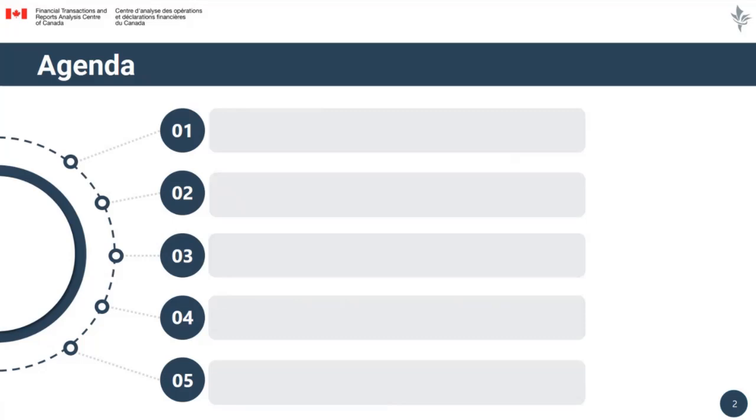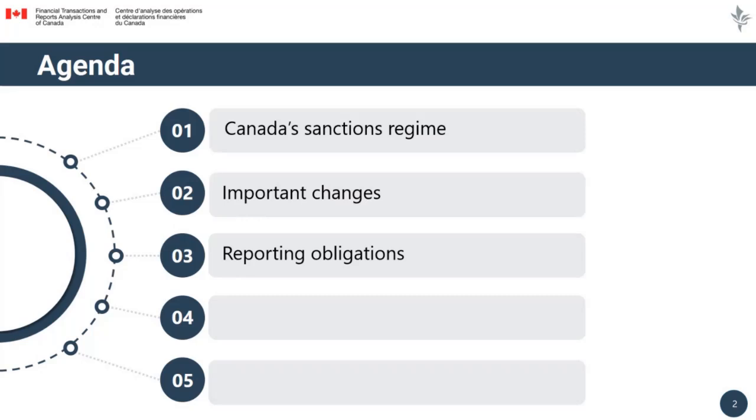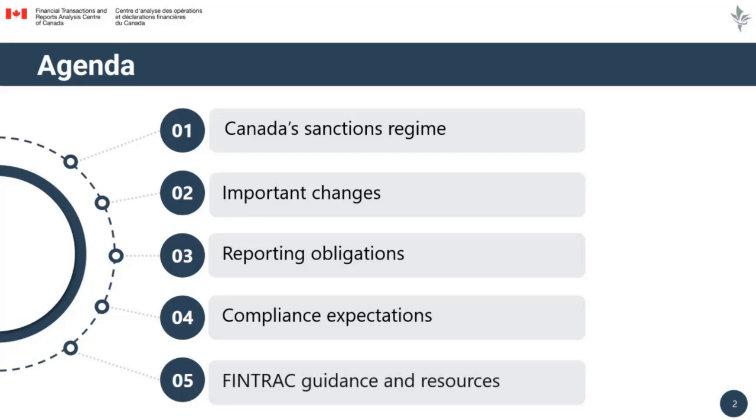The goal of today's session is to give you a clear understanding of the reporting obligations relating to sanctions with the coming into force of the listed person or entity property reporting requirements on March 2nd, 2025, and its next phase, which will be on October 1st, 2025. In this session, we will be providing a brief overview of Canada's sanctions regime and stakeholders. We will go over the existing reporting obligations on sanctions evasion. We will introduce the reporting obligations on sanctioned property. We will outline compliance expectations for reporting entities, and we will highlight the resources FINTRAC has for REs.